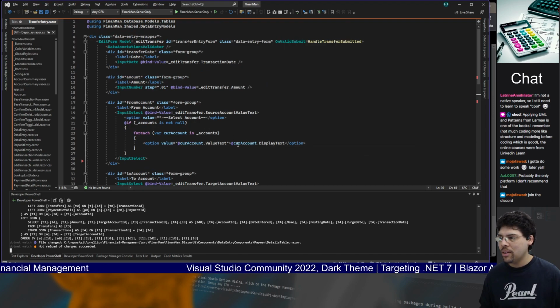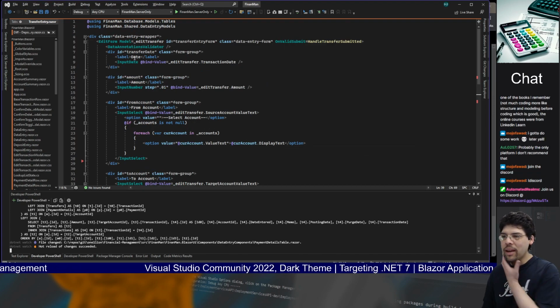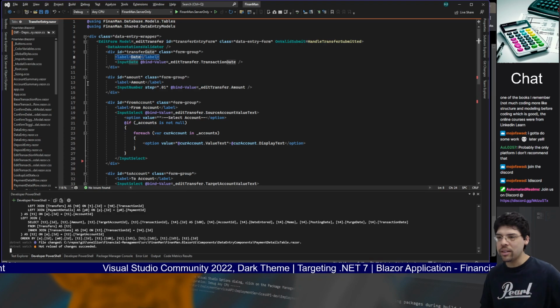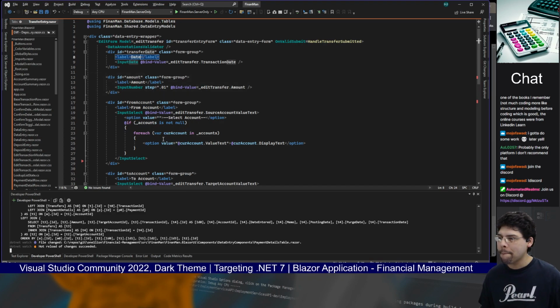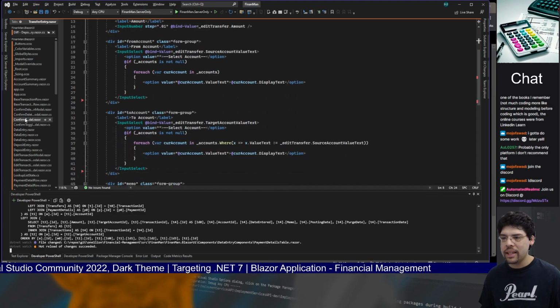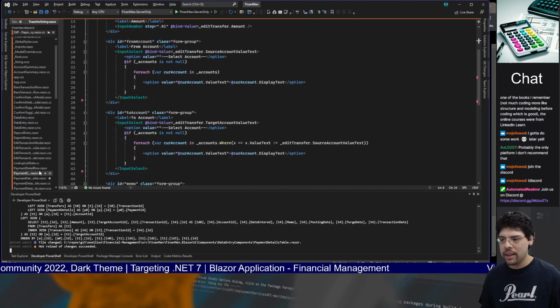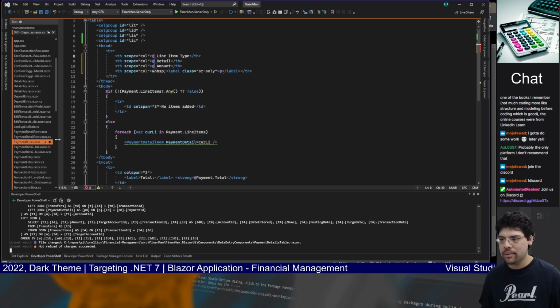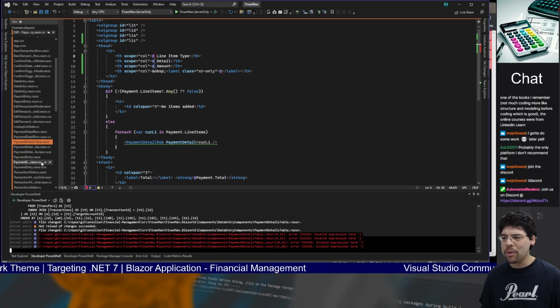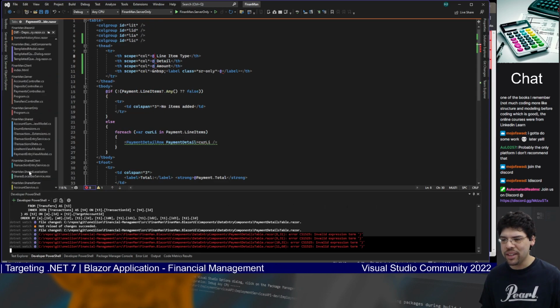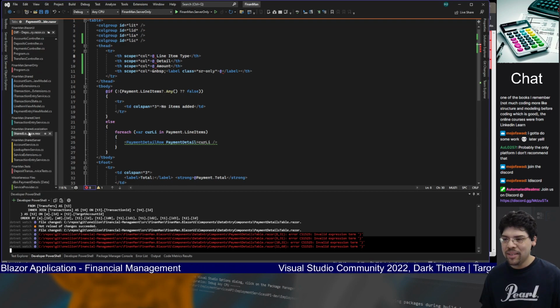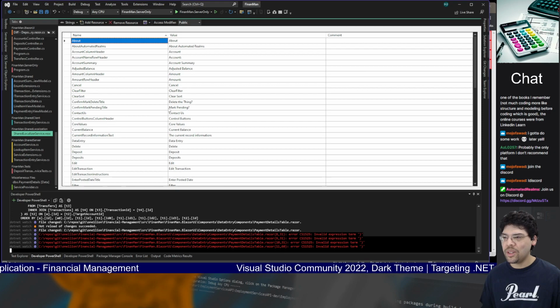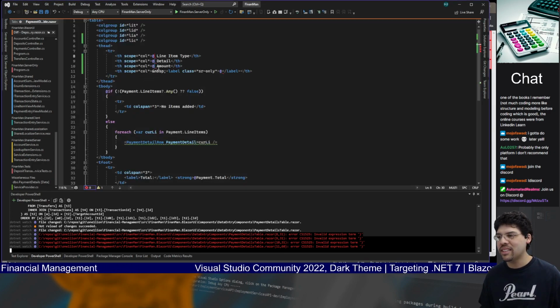Wow. What's going on with this? Why do I have so many strings that are not localized? I didn't realize that I was doing that. This is the app where we've been using localized content, right? Shared localizer service. Yeah, it is.